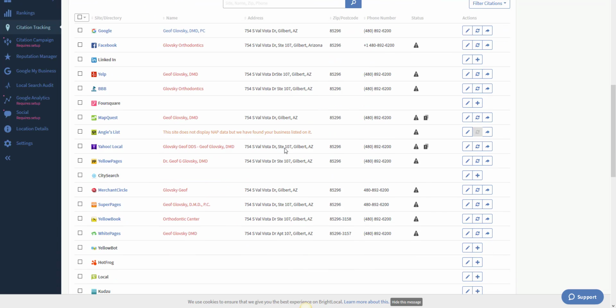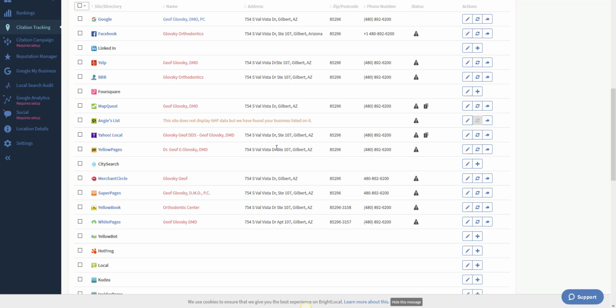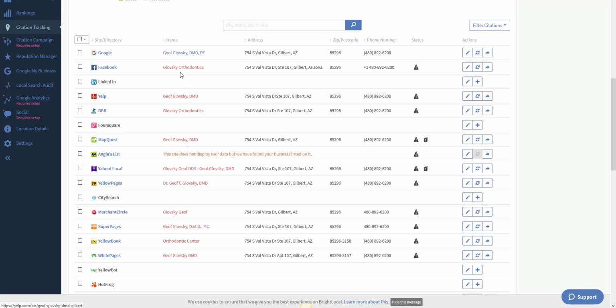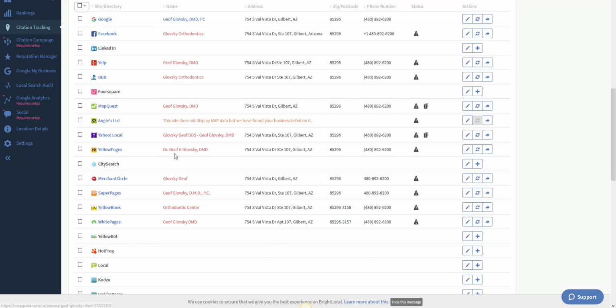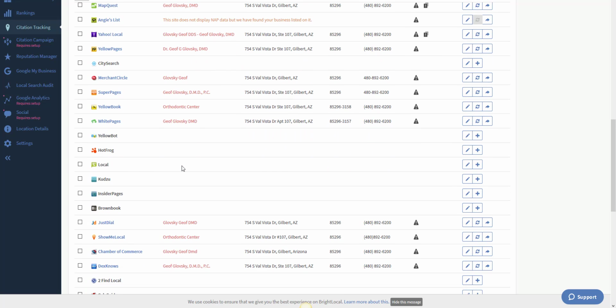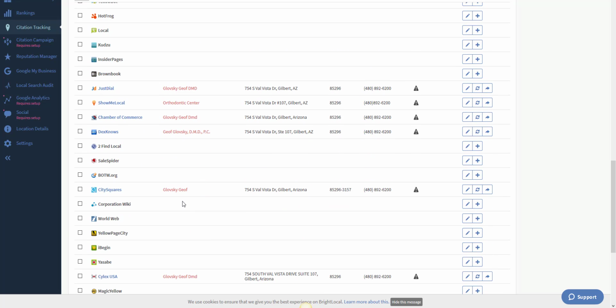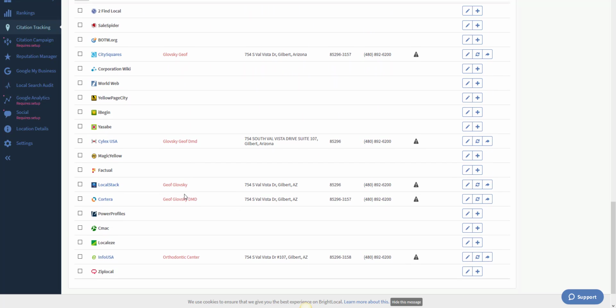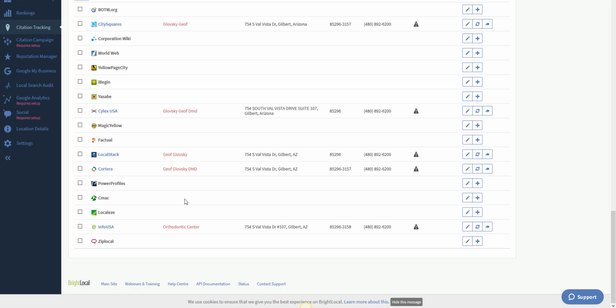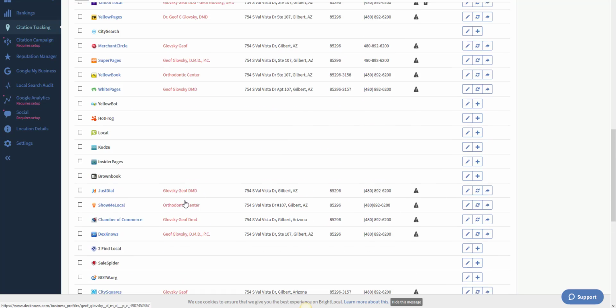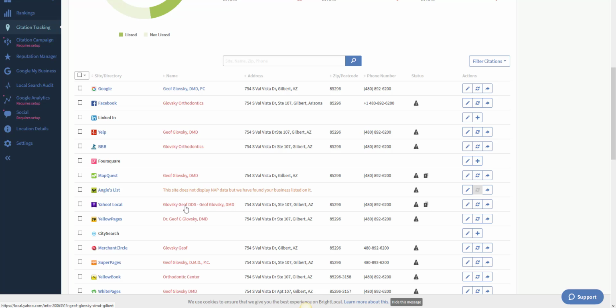But the real problem with them, and the main reason why you're supposed to have citations in the first place, is to confirm to Google that a bunch of places are having that same name, address, and phone number. But what I see here is basically a different business name for almost every one of these profiles. It's a little bit different of a variation. So we need to go through and actually get access to all these different citation sites, which we can do, and fix that name to be a singular name, whatever we want that to be.